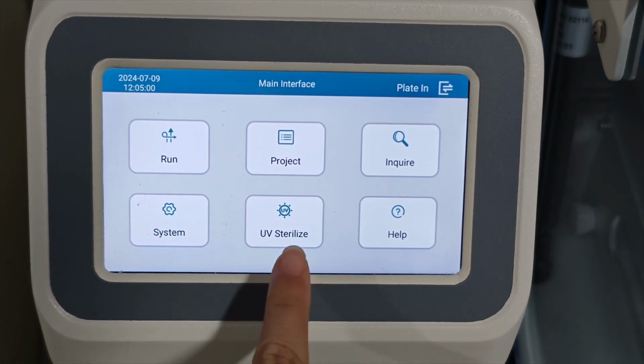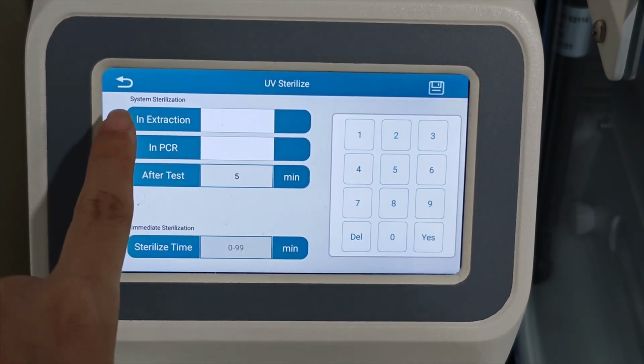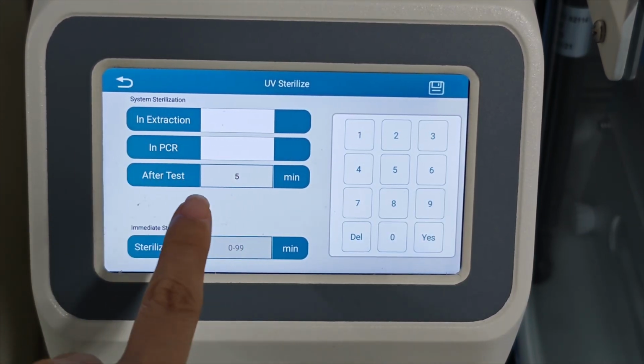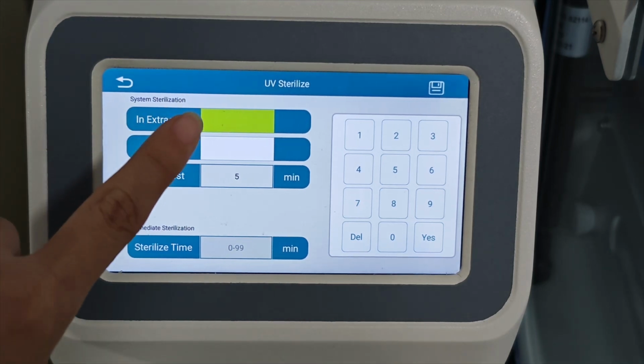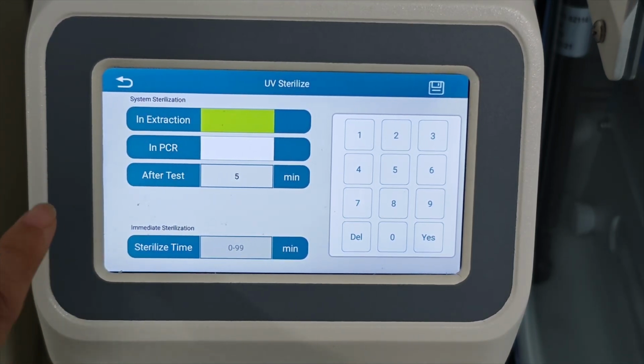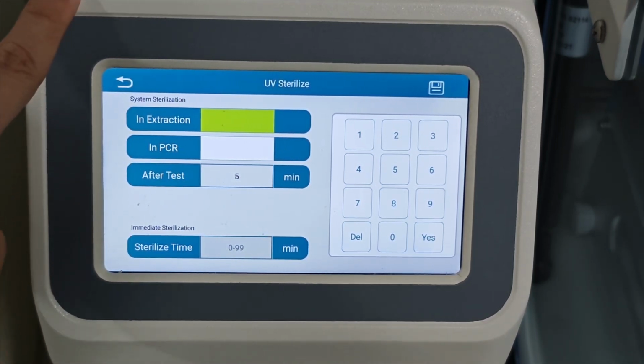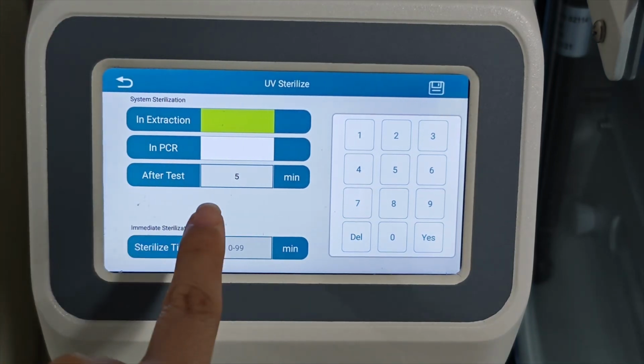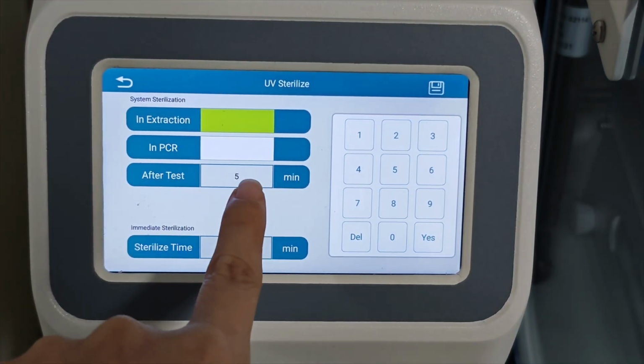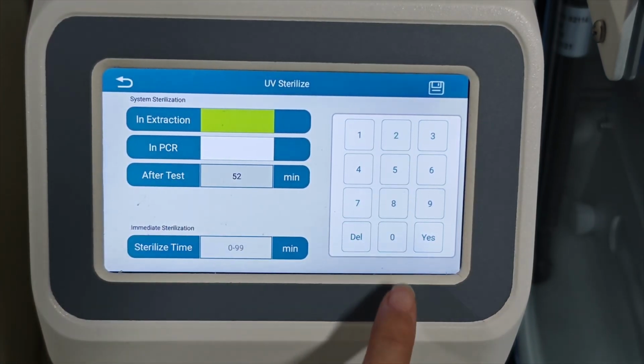How to set UV sterilize? Click in extraction, in PCR, after test. It means if we choose in extraction, after the extraction step, the machine will do UV sterilize lasting 5 minutes, and the time can be changed, like two minutes.